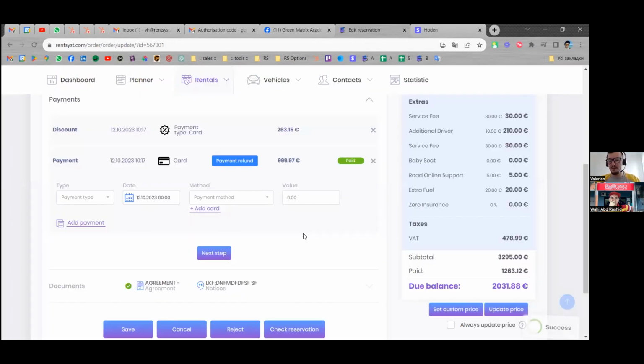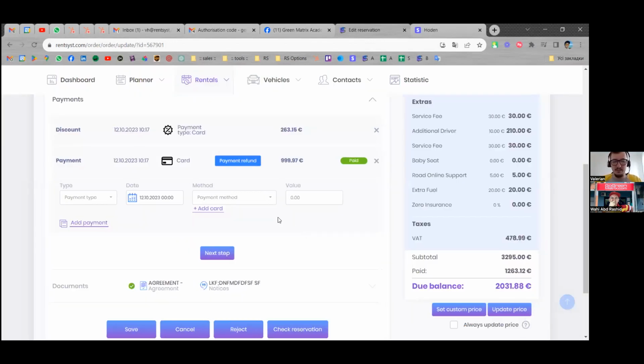And from here, you can also make a refund, which is also cool, so you don't need to work with separate software. Refund works only with integration. I mean automatically, right? For card payments, for PayPal, it can be done automatically.